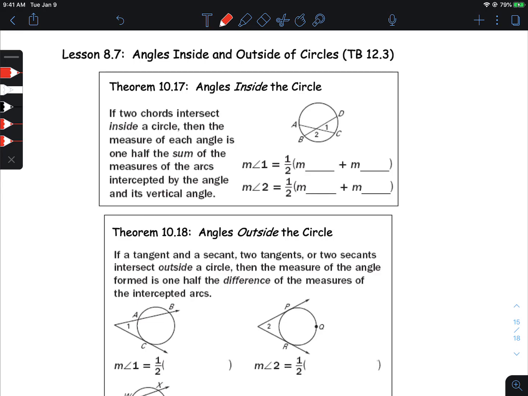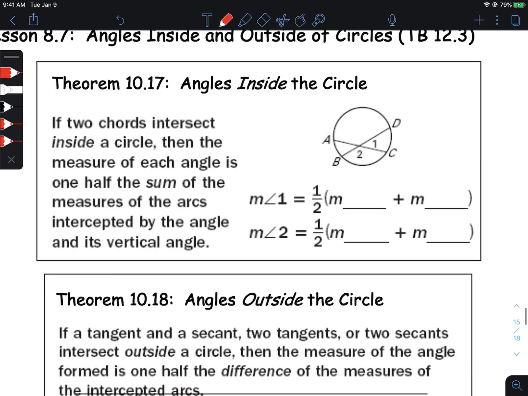All right, with this next section here at point 7, we have angles that are inside and outside of the circles. There's going to be a bunch of different formulas. You should be provided a formula chart with this, so you just really need to know how to apply them. So the first category here is when we have angles that intersect inside the circle, or two lines that intersect inside the circle to make some type of angle.